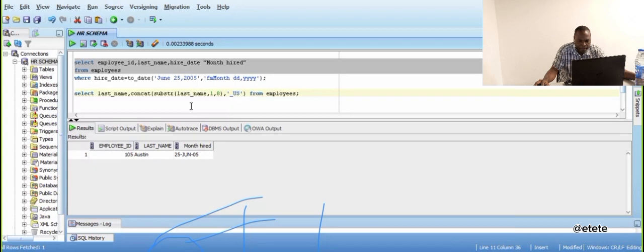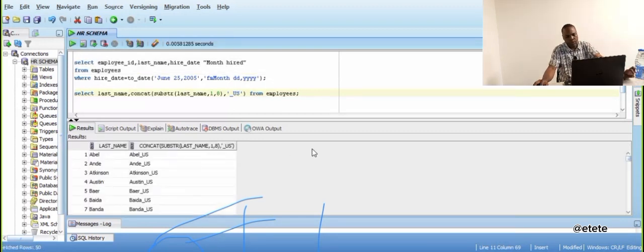Yes. Okay. It will take the last name column, and then starting from the first character, it will count 8 characters. That output is what it will return as the first element of concat. Then it will add it to this _US. That is what the concat will now do, and it will return it. So let's run it and see what the output will be.